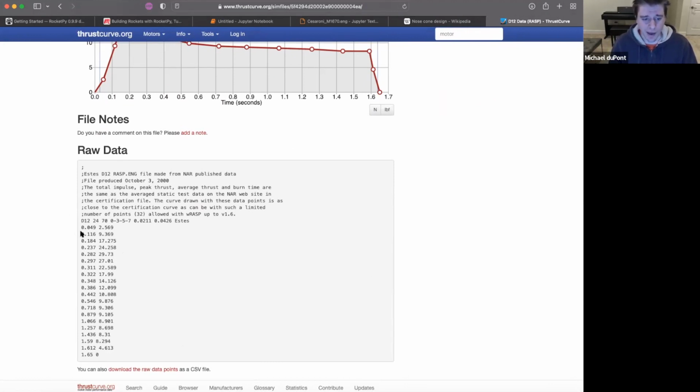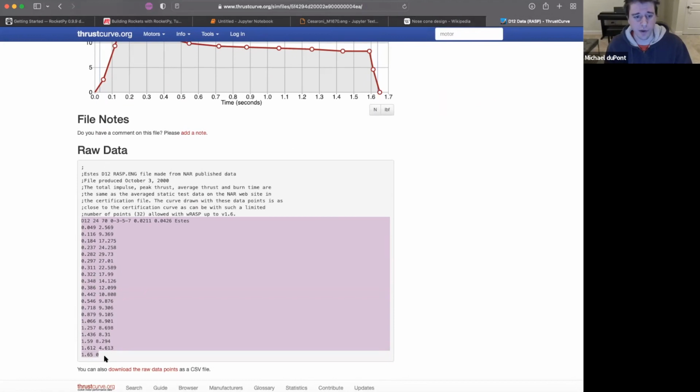You don't need the header there. You can just grab this information, and then RocketPy can use that particular thrust curve. You could even play with the thrust curve if you wanted to. If you were designing a new rocket, like what is the optimal thrust curve for the body of rocket that I'm using, and then go out and find a rocket motor that best matches it. Something like that.